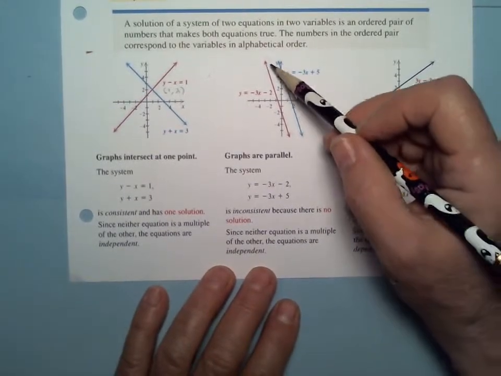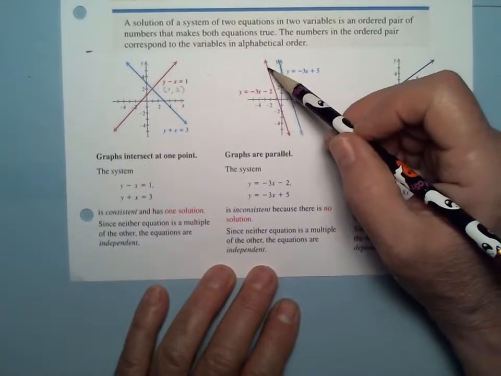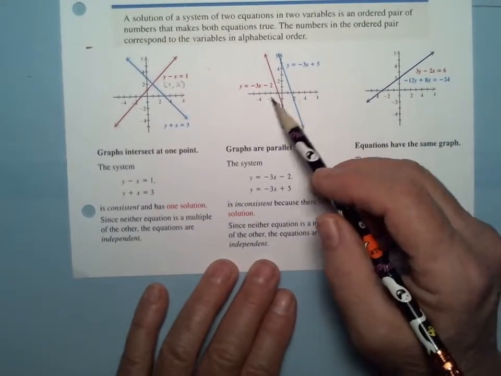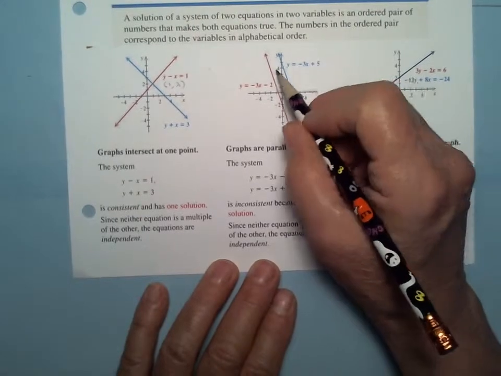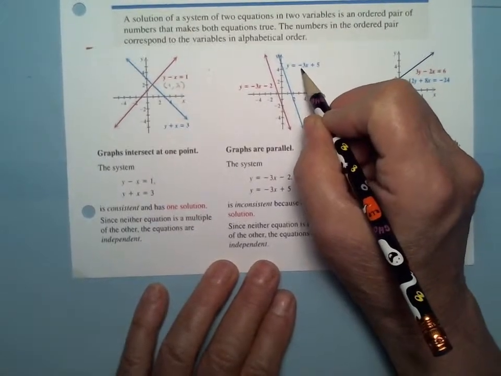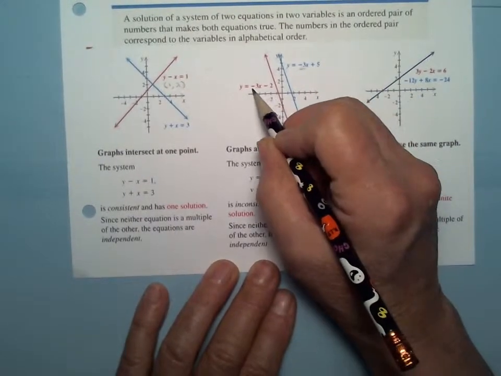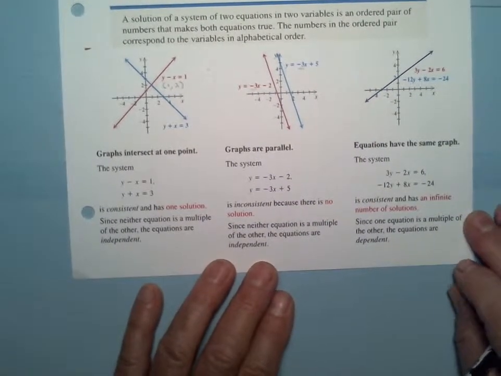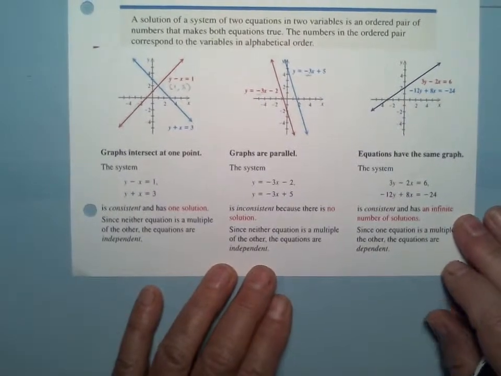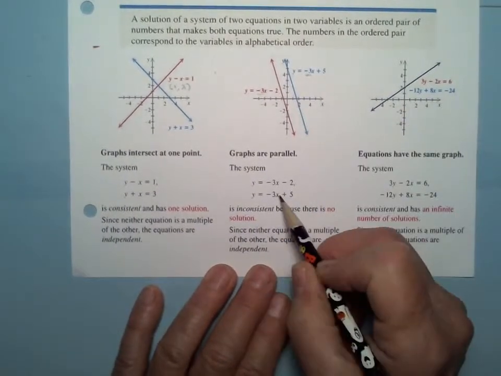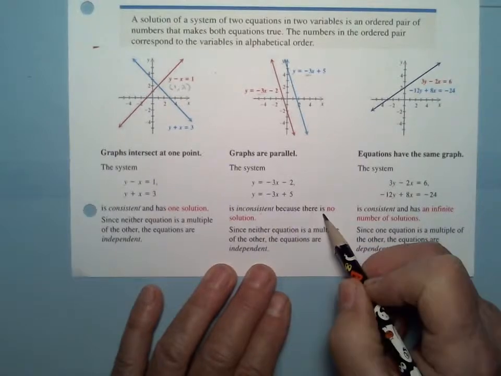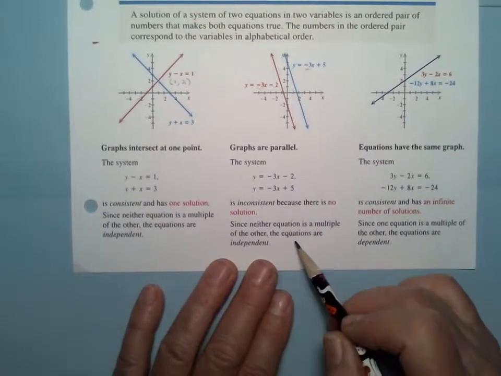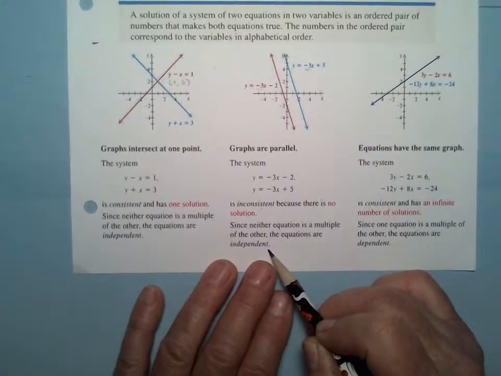On this next one, you can see that these two equations, when they're graphed, end up with two lines that are parallel to each other. They have nothing in common. And we know that they're parallel. Confirmation is because the slope here, -3, is the same as the slope over here. We knew before from chapter 3 that if two lines are parallel, then their slopes are identical. Because they have nothing in common, we say that they are inconsistent and they have no common solution. And since neither equation is a multiple of the other, we say that they're independent.